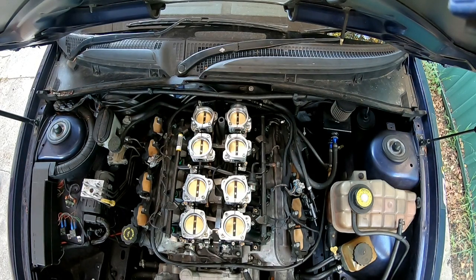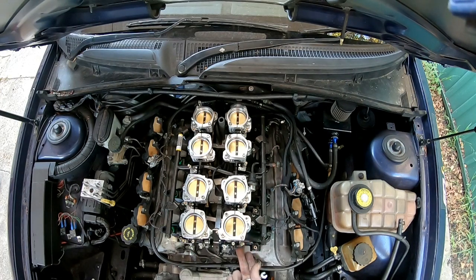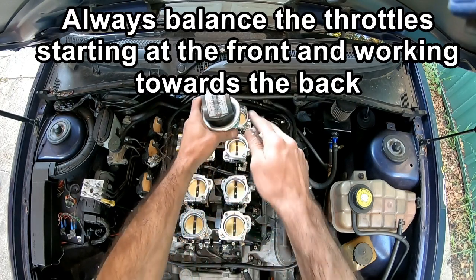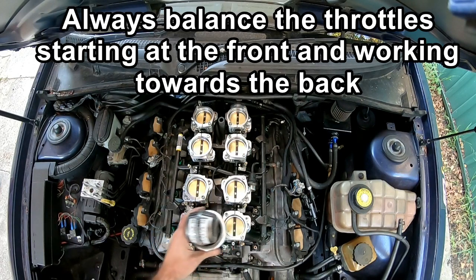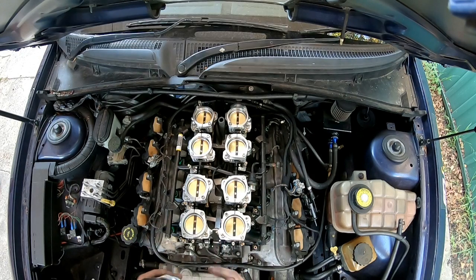Before we start, I'll explain what I'll be doing. These are all linked together from the front all the way to the back. This one sets the position of the stops — where this butterfly stops. What we'll be doing is setting this one at say three or four, then working our way back and matching each one. We always start at the front, then work to these ones, then these ones. Right at the end we'll do side to side while holding the throttle open just a little bit, because that'll show us that the linkages are the right length. So let's turn the key and see how it starts.